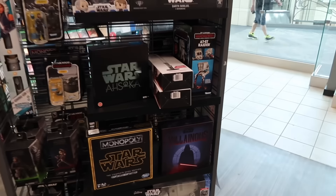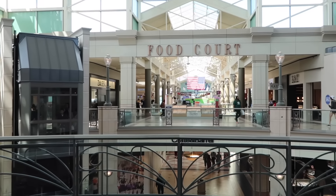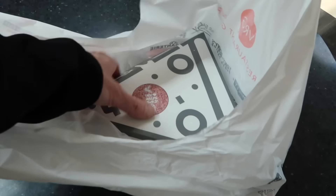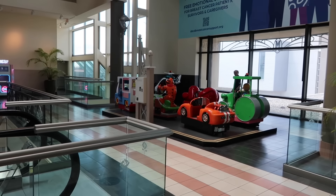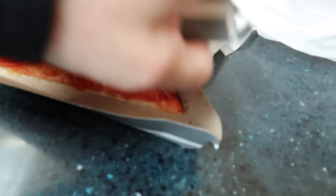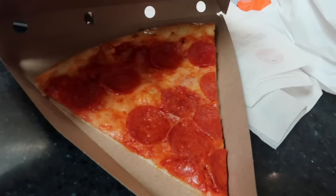Some Star Wars stuff over here — the AT-AT and the Villainous. We'll get some lunch, see what they've got. Opted for the Villa Pizza — cheese and pepperoni. Pretty much a go-to for me at a mall. It's good to see a food court that actually has restaurants open. The last mall we were at didn't have much of anything. They like to warm these up — they always burn my mouth, so I always say just give it to me as-is. I don't mind lukewarm or cold pizza.